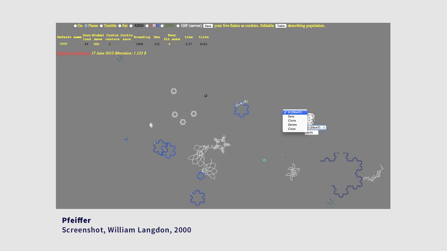In other cases, the system that was deployed online is more open-ended and more generic. A good example is the system Picbreeder by Wiliam Langdon that has been running since 2000. It evolves two-dimensional patterns that are described by L-systems. So basically, it allows users to evolve L-system grammars. We studied L-system grammar already.